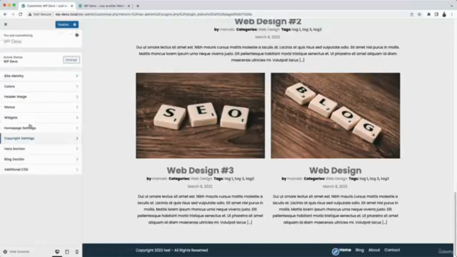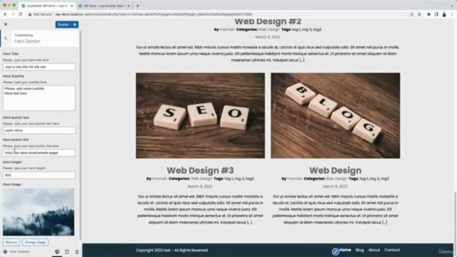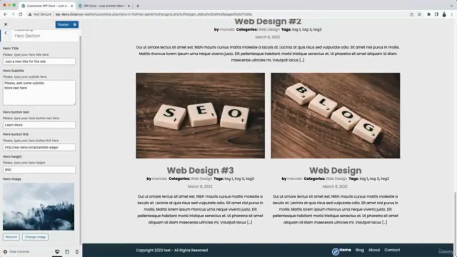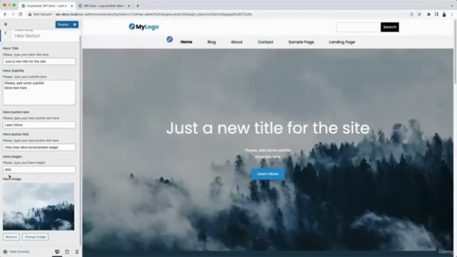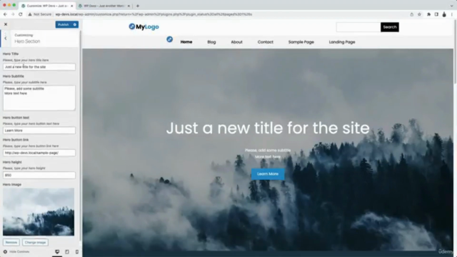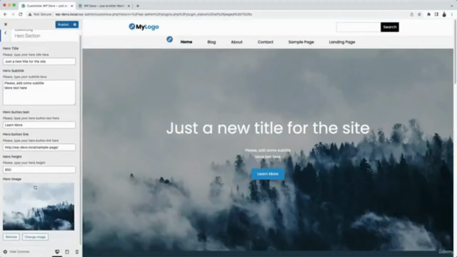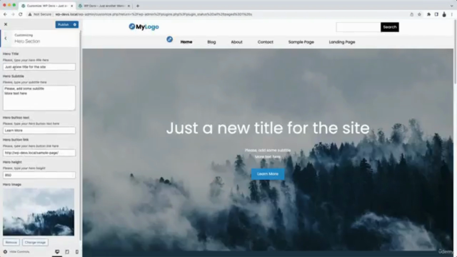Coming back here, this section here, hero, to control all the content of the hero, including the background image, the height of the element. Well, there are other ways to create and control a hero. I will even talk about all the ways at the end of the course, but this will help you understand how this tool, the theme customizer, works, so you can build all the interesting things by using controls such as these ones. Let me make some changes here for you to see.